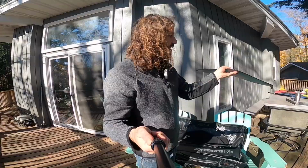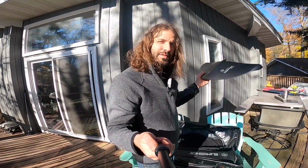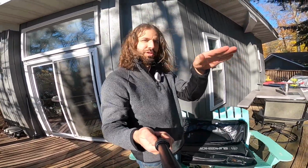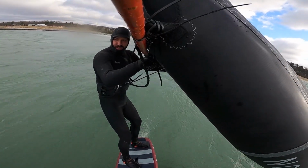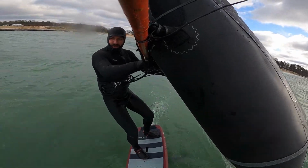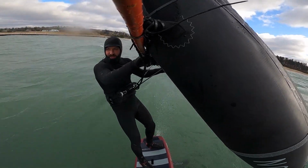It's got a little bit more anhedral curve. It has winglets. So both those things lead to a little bit more stability, a little bit more direction for the foil. It's not quite as slippery in the yaw direction. So it's a little bit more confident feeling foil because of that.